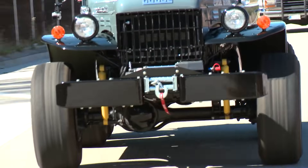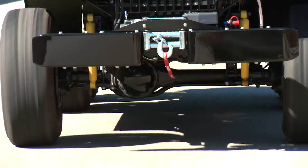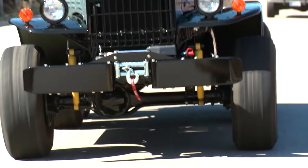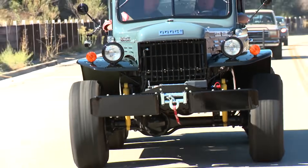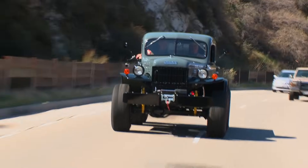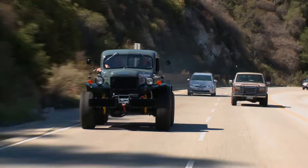Do you always replace the motors or do you do some stock motor ones too? Once in a while we use the stock motor — they have a very cool sound to them, particularly if you tune them a little bit. I'm in fourth gear climbing this hill. I got any more power in fifth on this hill? Probably better in fourth.